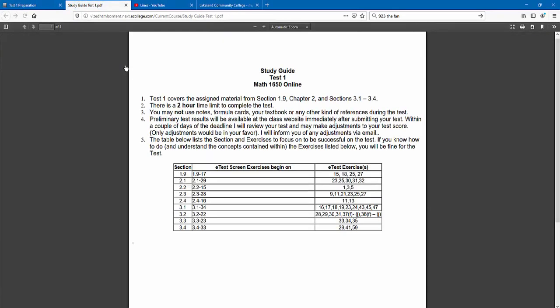If I click on the study guide, again, these are the sections. Here's where you will find the exercises, what EText screen, and these are the exercises to focus on from each of those sections. So it's giving you a little bit more of a fine-tuned focus to get ready for the test. And notice test 1 will have a 2-hour time limit.